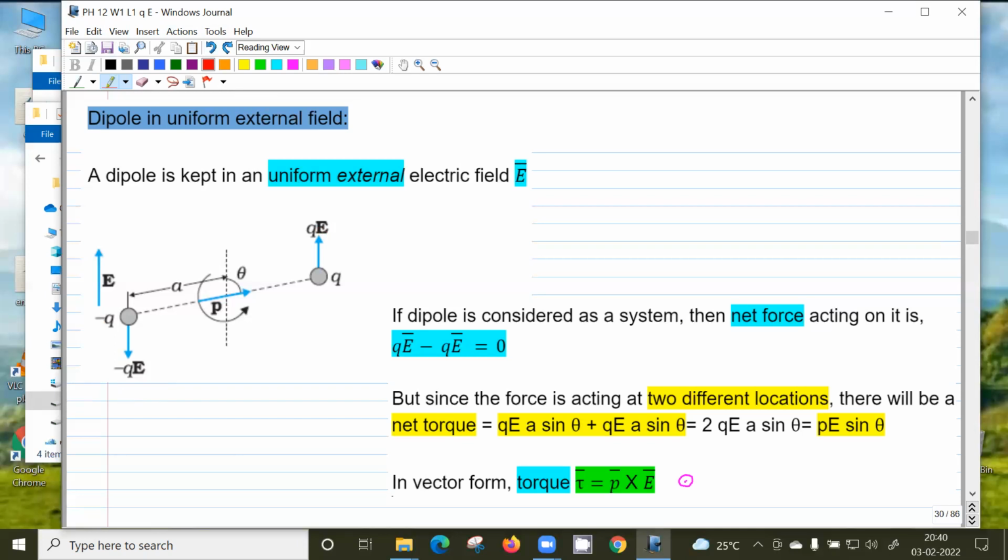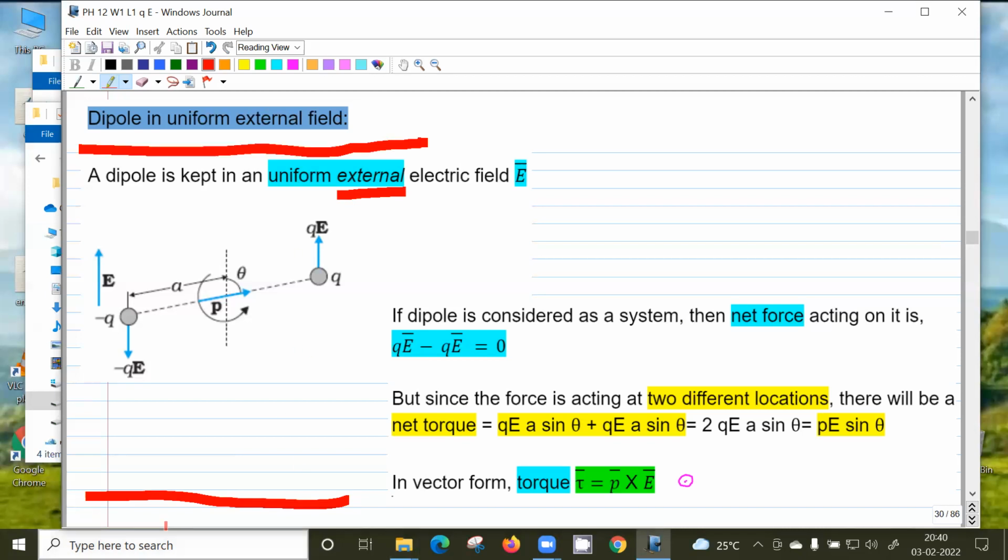What is the confusion? Sir, that E is already present, right? It is not due to the charges present there. No, E is the external field. It's already present. Some other source charges are there, so you don't have to bother about that. You can just assume there is a big, huge capacitor plate here and another capacitor plate here, which will produce this field. And this capacitor plate has to be positive, and this has to be negative.